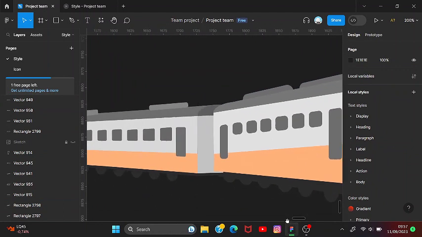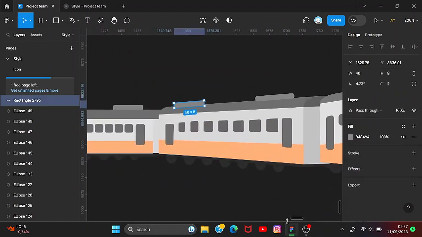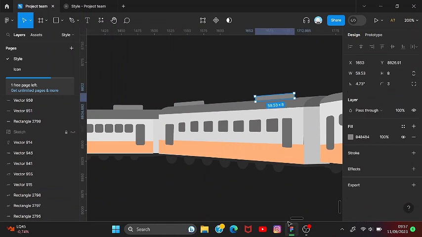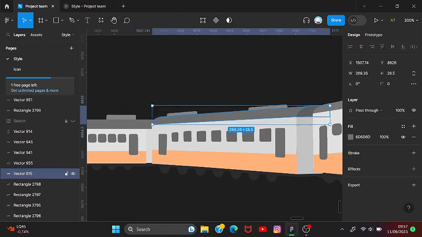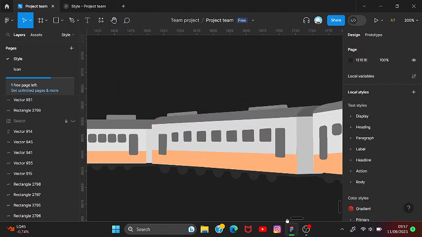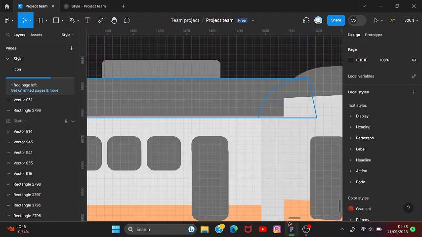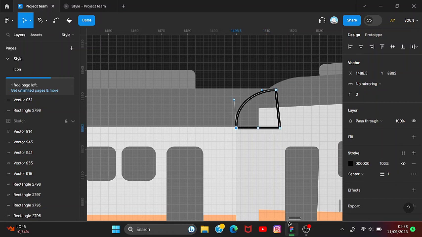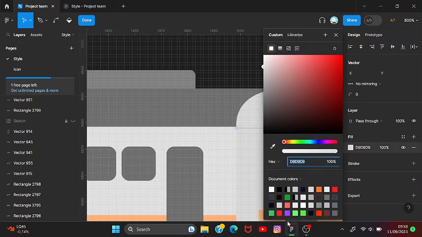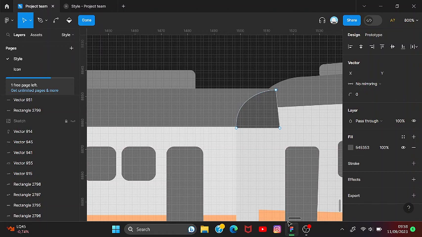Take a fill, use the darker fill. Okay, and done. You just finish the train like this, and there you are.